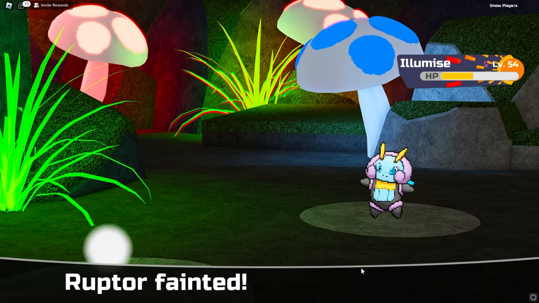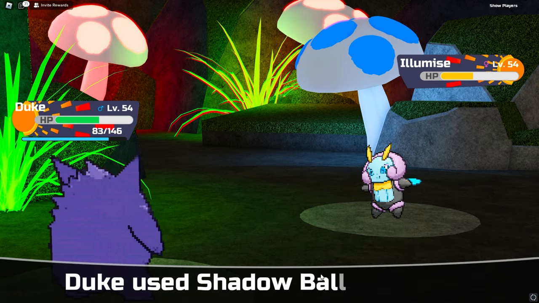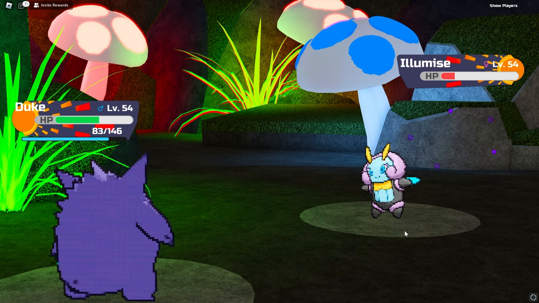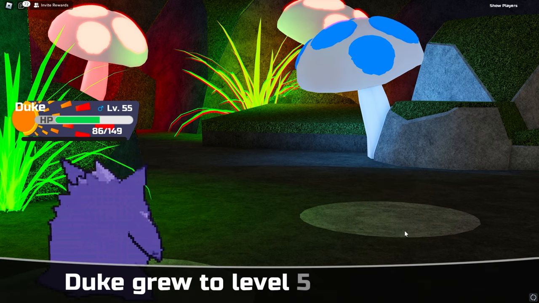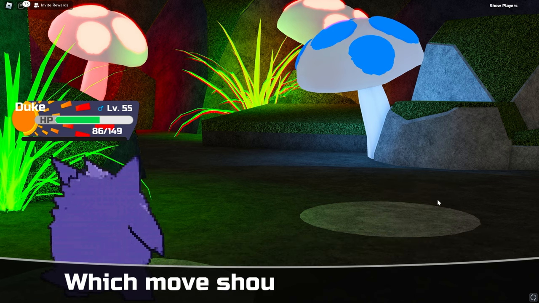Come on, man. Sceptile. Can't let this be happening to you, dude. Duke Dennis is pretty athletic, so he got this for us. Shadow Ball. There we go. Please just let that be your last Pokemon. Level 55 Duke. He wants to learn the move Hex. My boy's into witchcraft, okay? Let's see what he got.